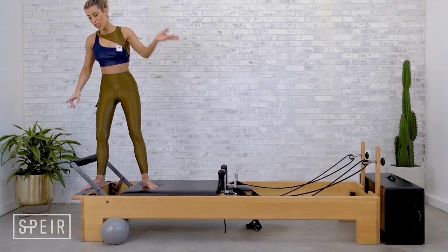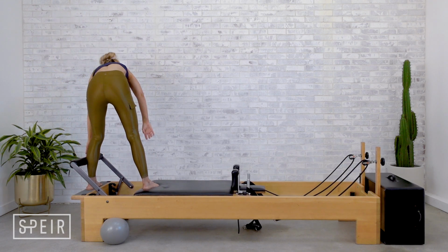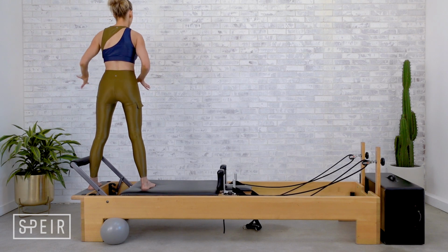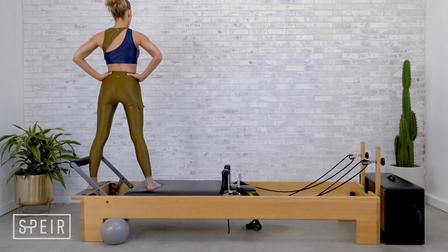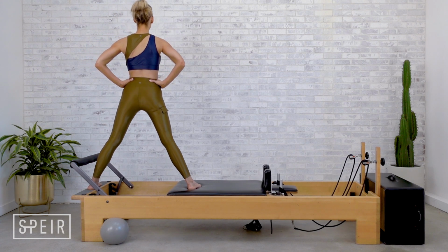Draw everything in. Turn toward the foot bar, put your hands down, carefully step around to the other side. So now, technically we're even, but I want to make sure you don't have a dominant side based on stability here. So parallel legs, hands at your waist, slowly press it out for 4, 3, 2, 1.